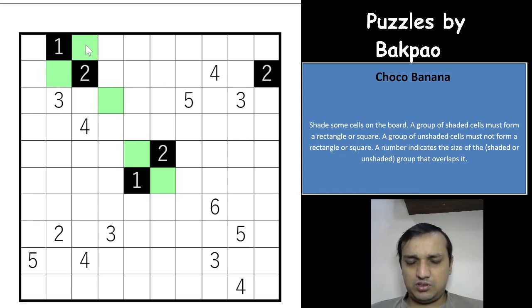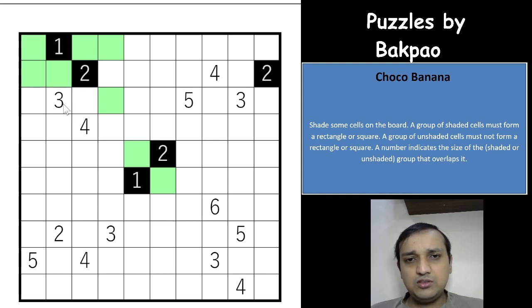Now if you see this, the converse rule applies. You know that a group of unshaded cells will never form a square or a rectangle. So this unshaded cell will have to extend out to make sure that it doesn't form a square or a rectangle. It was already a square here, so you have to take it out. It is still forming a rectangle, so we'll extend it again, but we are not sure where to extend. This one is already done, so this is unshaded. This has to come down so as not to form a square or a rectangle. If you see here, this has already formed an L-tromino, which is of course not a square or a rectangle.